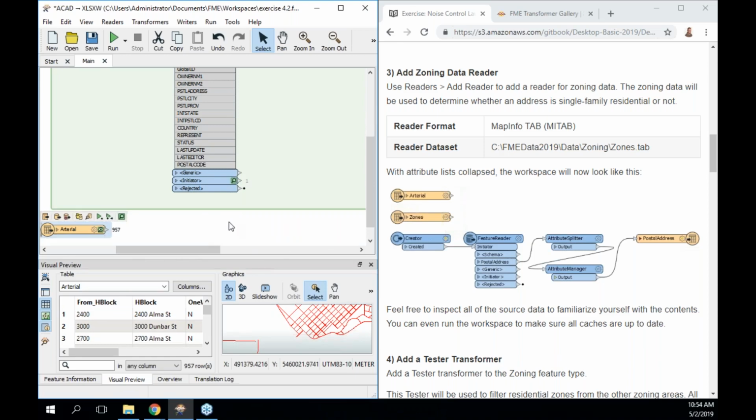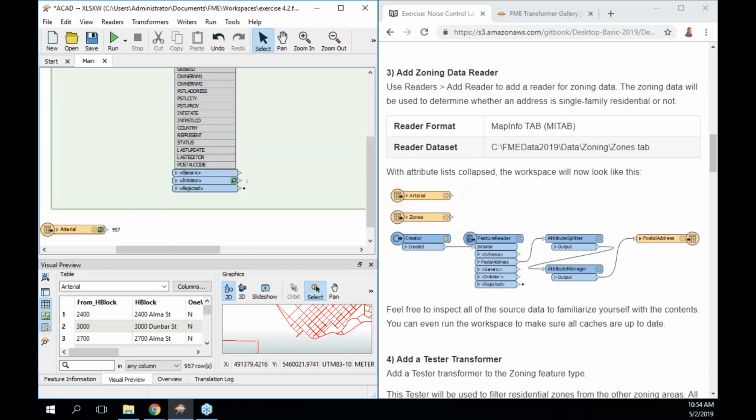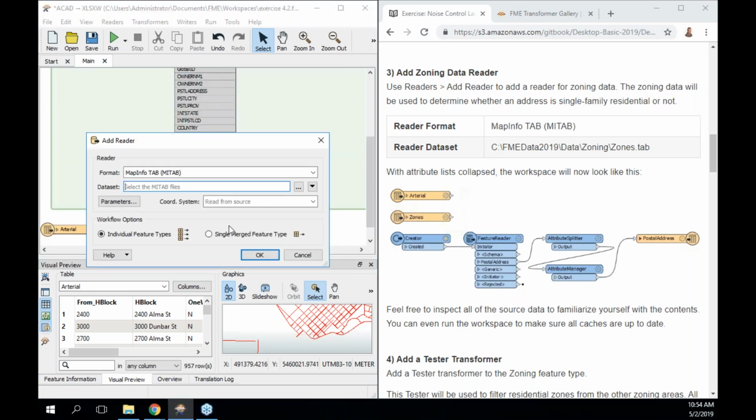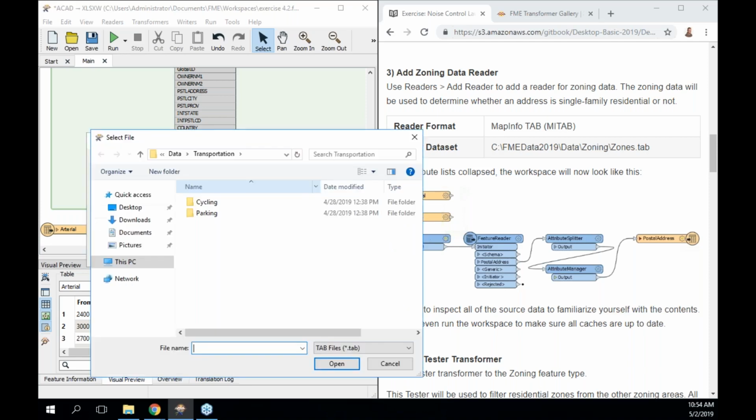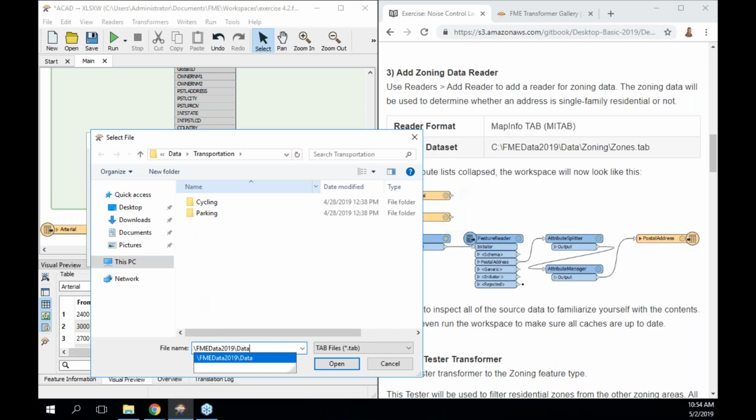Okay, next up, I need my zones. So I need to add in my MapInfo tab reader. So I'm going to bring in my tab. And I want to bring in my zones data set, FME data 2019, data, zoning, zones.tab. I'll select that, backslash FME data 2019, backslash data, backslash zoning.